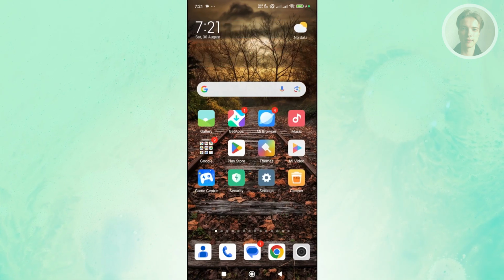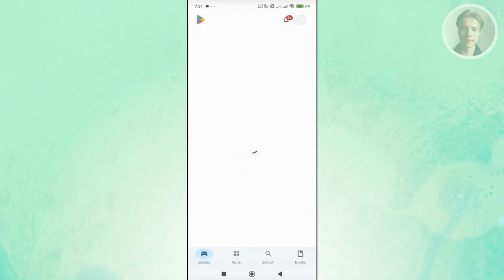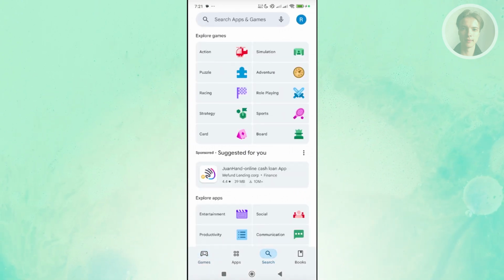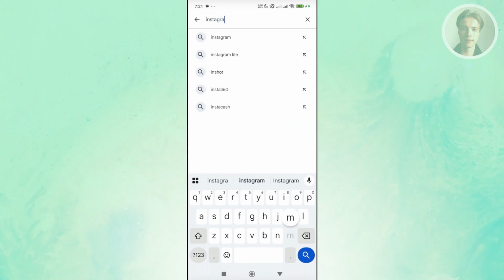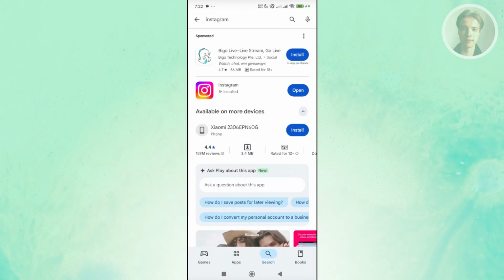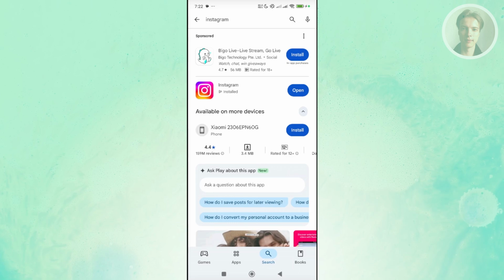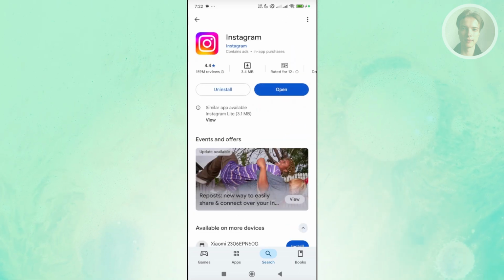So you want to open up Google Play Store here, and go to the search bar. Go and click on search. At the top section here, just type in Instagram. And if you do see any update button next to Instagram here, or if you visit their page and you do see an update button, go ahead and make sure to click on that update button and wait for a while. Now, sometimes the app itself may not be updated, so that's why some features may not be available to you. So make sure it's fully updated.